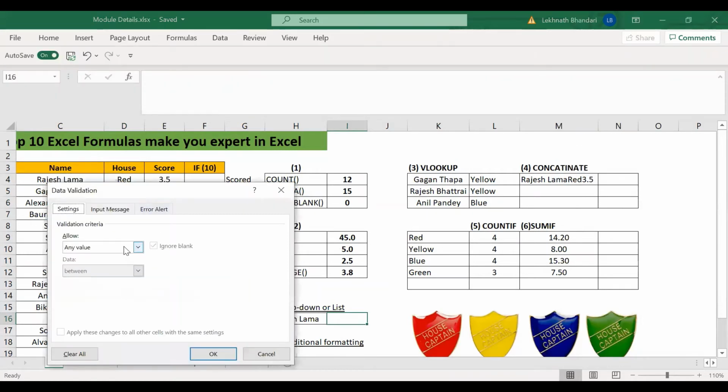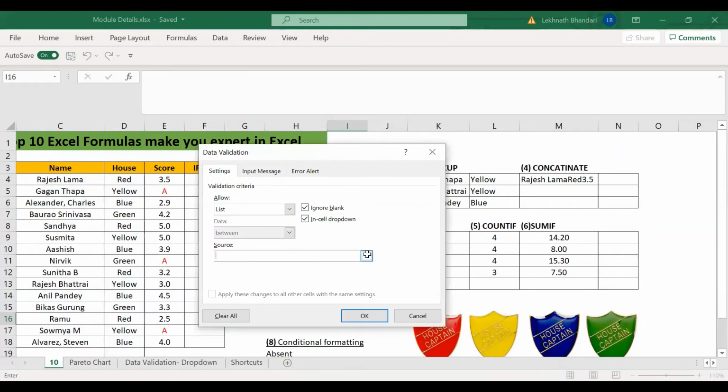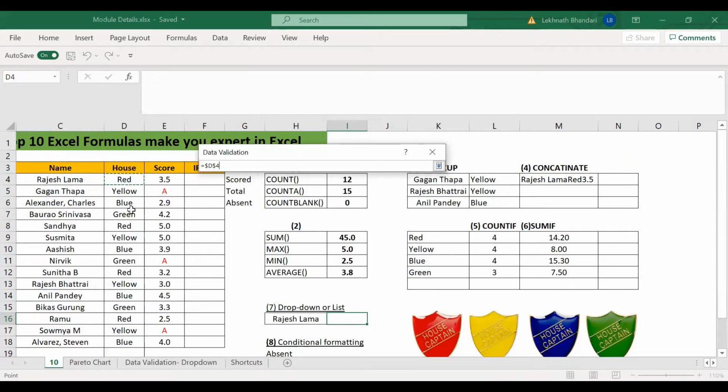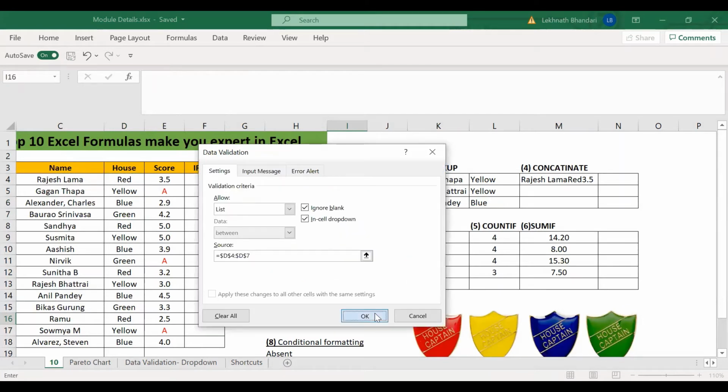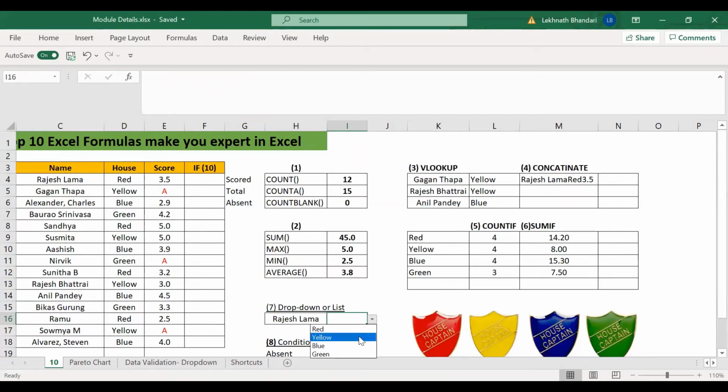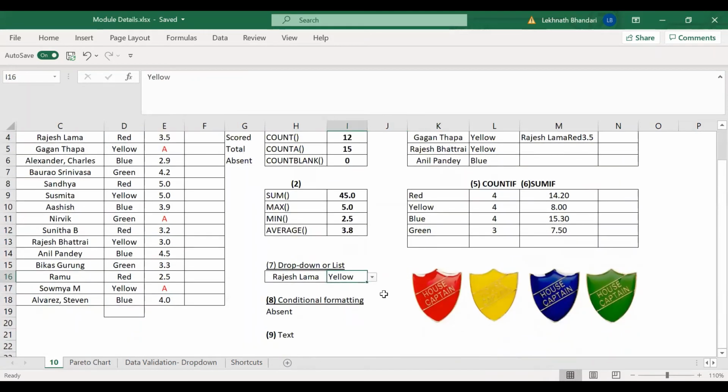When you click on that, you have something like list coming up. Now it'll ask you the source from where you want to take it. It's easy, you're going to select here because it's all managed and properly added. Go to that and say okay. So now it'll tell you which one to select. Rajesh is from where? You can select it. How to do it again?